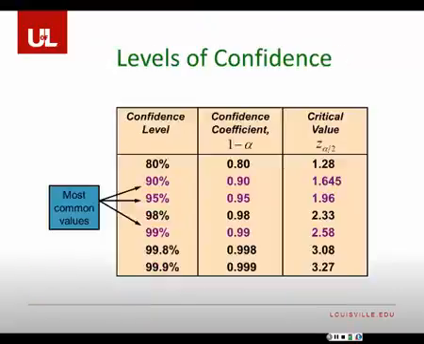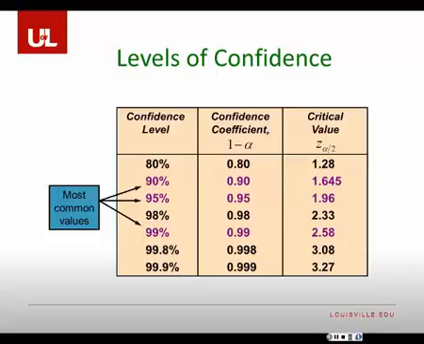So once we have our established level of alpha, or in other words, our level of confidence, we can go out to the z-table, we can get our critical values. The most commonly used critical values are those highlighted in purple. And those are what we call the standards for most statistical studies. And so for a 90% confidence interval, z is typically equal to 1.645. For a 95% confidence interval, z is equal to 1.96.